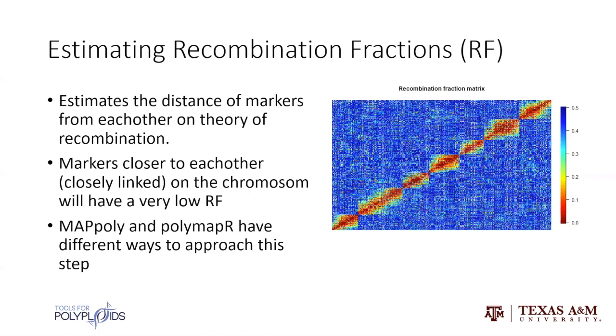You're only going to break that linkage between those two close markers if you have thousands and thousands of progeny. Now, markers that are very far from each other, let's say on two different ends of the chromosome, are going to have a 0.5 recombination fraction, because on average, a chromosome will break once somewhere on the chromosome, and possibly twice, on any given chromosome. So that's why the top end is 0.5, the bottom end is 0.0. And what you see here are the markers ordered in genome order and the recombination fraction matrix.